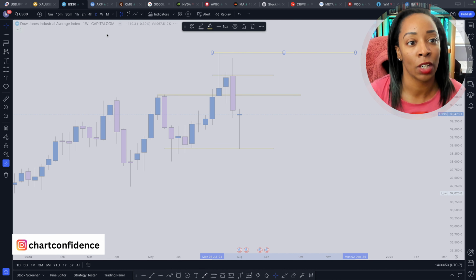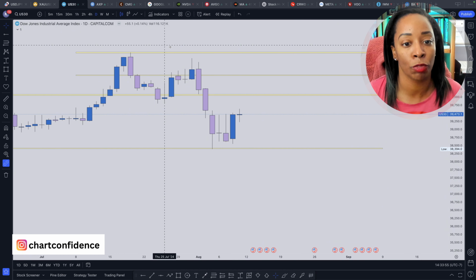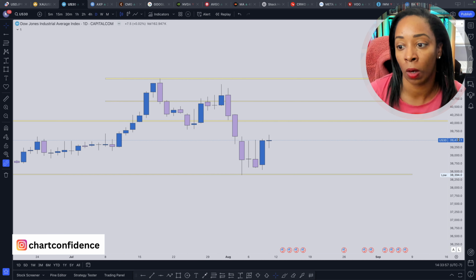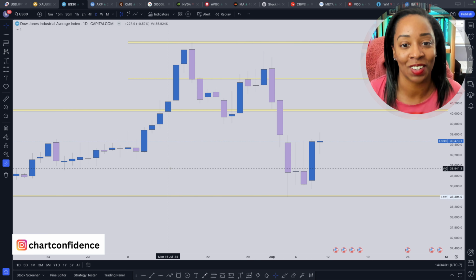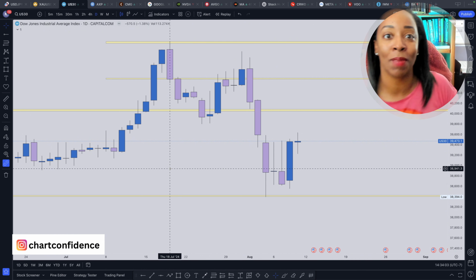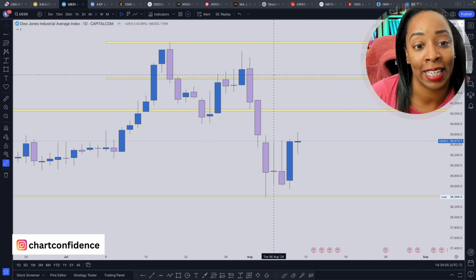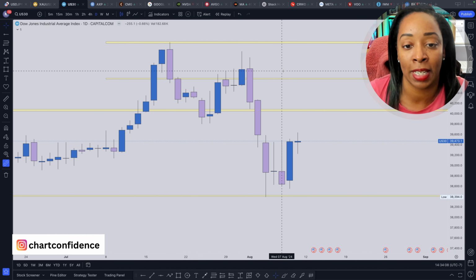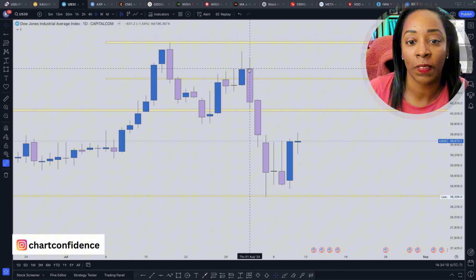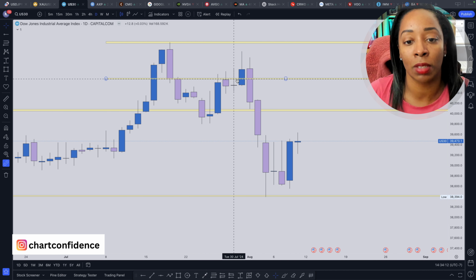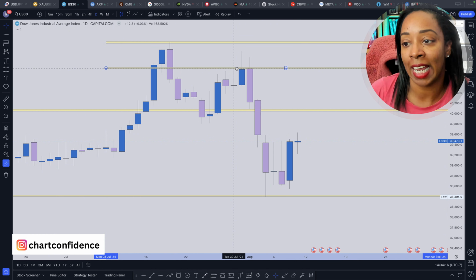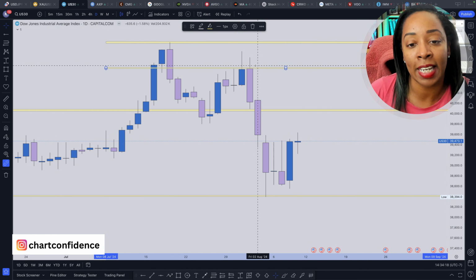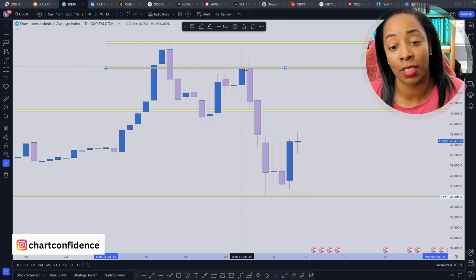So let's go ahead and go down to the daily time frame. Let's readjust our view so we can see all of the candles. Okay, so now we've got a much clearer picture of what is happening inside the market. I definitely see some things that I want to adjust. So the first thing I want to adjust is I want to move this line up to about here, to 40,880, mainly because we have a really nice resistance level right here.